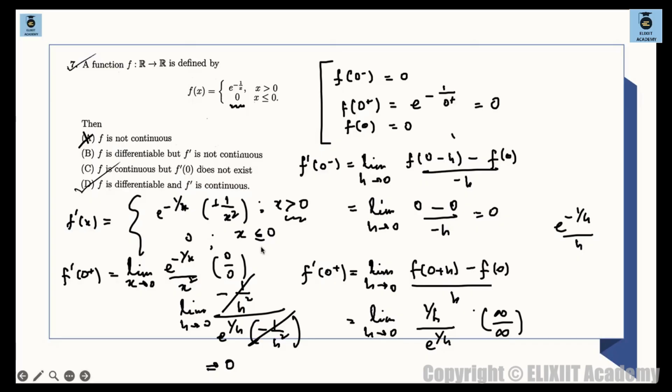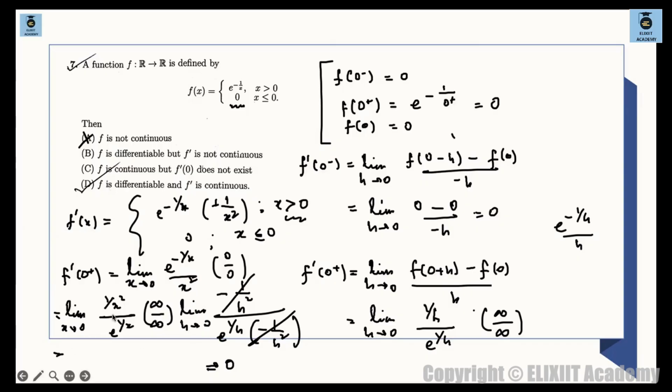So this is again the same logic. If you differentiate this thing by L'Hopital's rule, the powers will keep on increasing, so we can't do that. So you change it by similar logic: limit x tending to 0, bring it to infinity by infinity form. Divide by x square, so 1/x square divided by e raised to the power of 1/x. As x tends to 0 this will tend to infinity, this will also tend to infinity, so it is infinity by infinity form. Now this will be easier to solve.